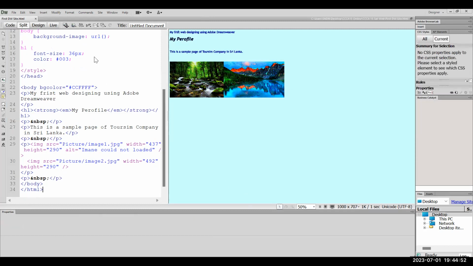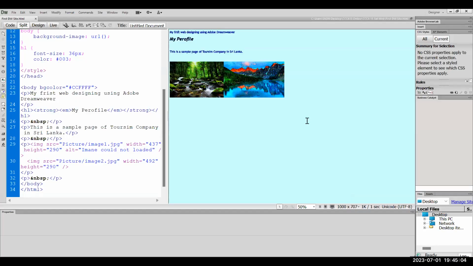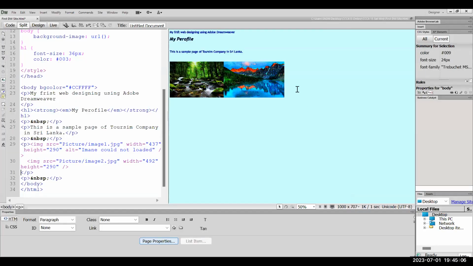Now what you can do in the browser, as we did earlier yesterday, is just refresh it. We don't need to click the browser button each and every time. You can refresh it. Then let's say here I'm going to insert a list. We already learned lists. So how do we insert the list?